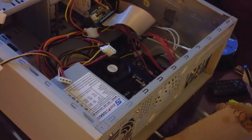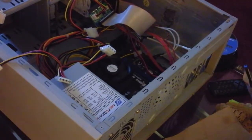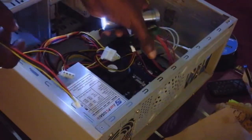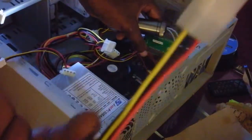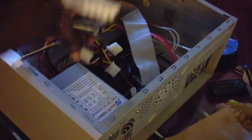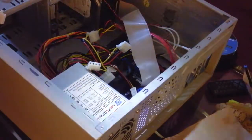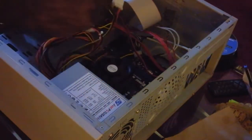Where did they go? There it is. This IDE to SATA adapter actually comes with its own adaption, to where you can convert this into this and still power the unit. So from here, I guess I'm still all good, because I still have one.